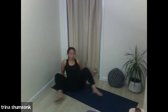Great, shaking it out. All right, we're gonna take one last pose before Shavasana. And you can either do this center at your mat, or if you have a wall, you can do this at the wall as well. So I'll show you both ways.